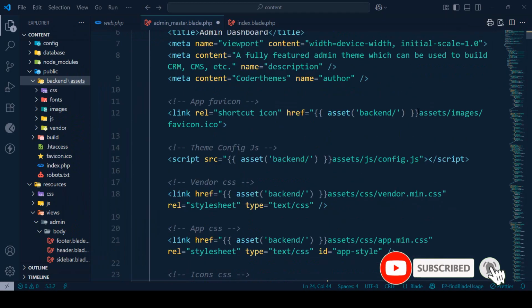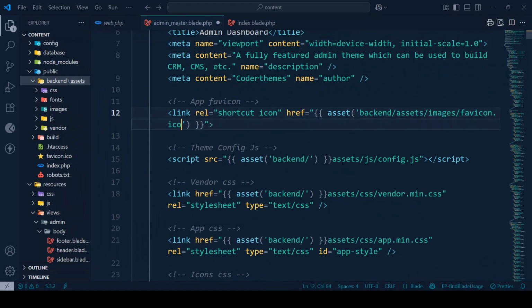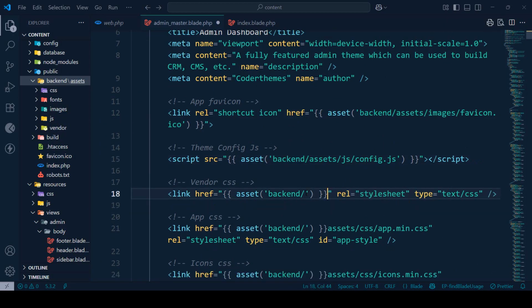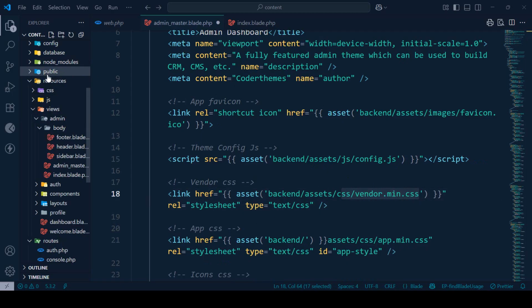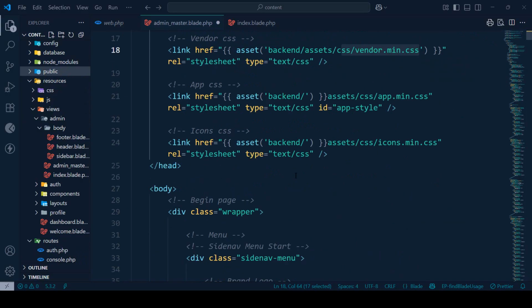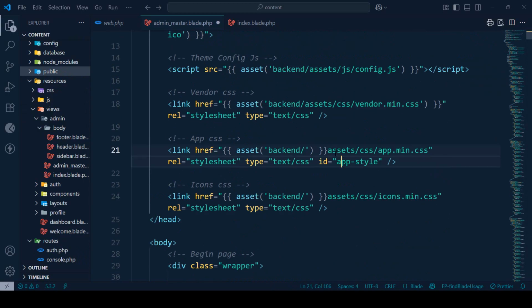So now we also have to update this. I want to simply cut it right now, and I don't want to skip anything. As I told you, from scratch I will develop this complete AI content generation project. Now I paste it. Now you can see there is a public folder, backend folder, asset folder, CSS, and vendor CSS. So everything is automatically picked up. Make sure you update it. There is also another one, make sure everything is included. I cut it, paste it, and cut it.